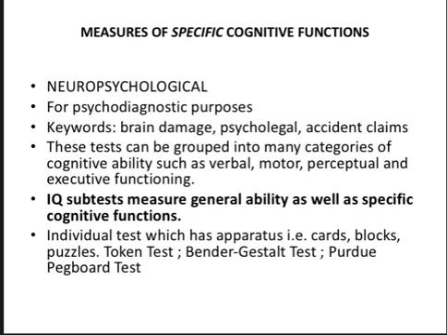Right. Please, this is a short little section. Please don't get confused with measures of specific abilities, which are your aptitude tests, and measures of specific functions. Okay, remember, measures of specific abilities refer to aptitude tests, and measures of specific functions refer to neuropsychological tests. And this has come up as a multiple choice question. Learn to distinguish between the two.